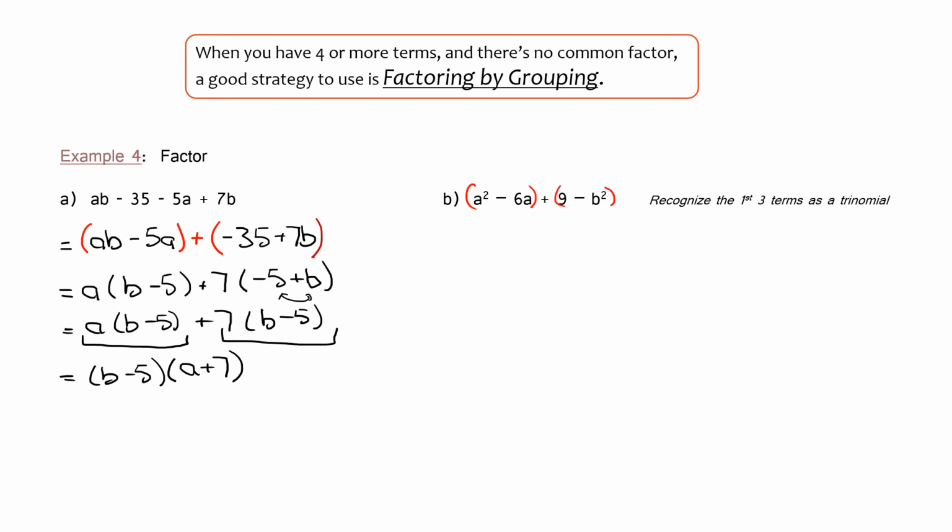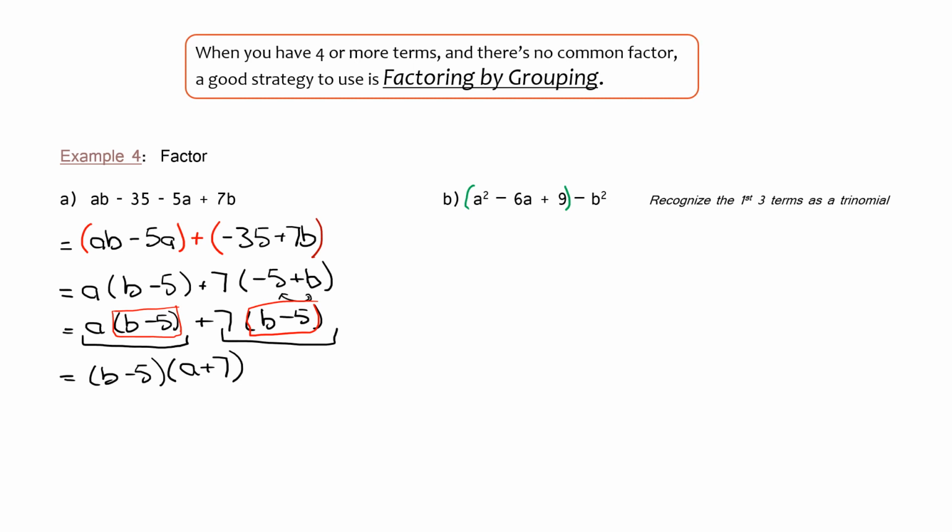Like over here, I've got a b minus 5 matches a b minus 5. And that's the goal with factoring by grouping, is that you get brackets that match so that you can finish factoring. Those won't match like that. So I might try a few other things, grouping things together, and I would find that putting them in 2 and 2 isn't going to work. So this time, I try a couple of pairs, they don't work. I'm going to try 3 and 1 instead of 2 and 2.